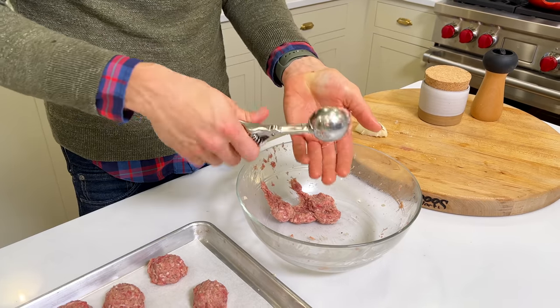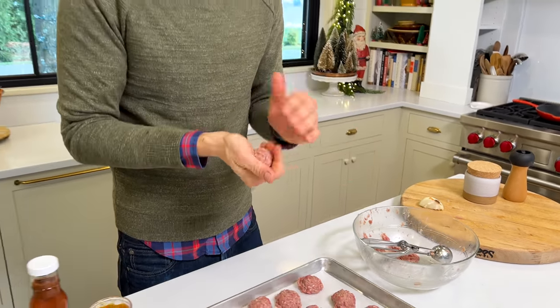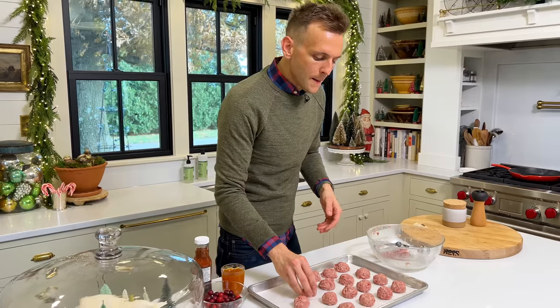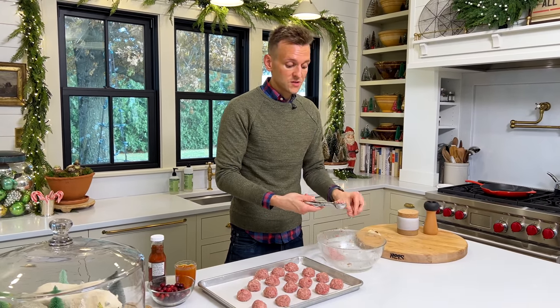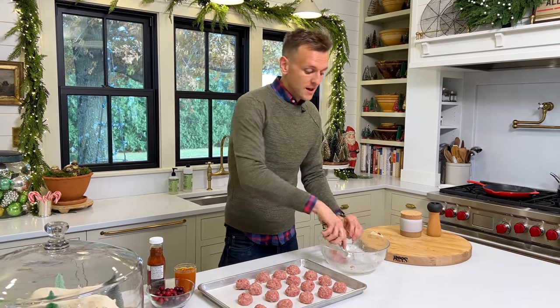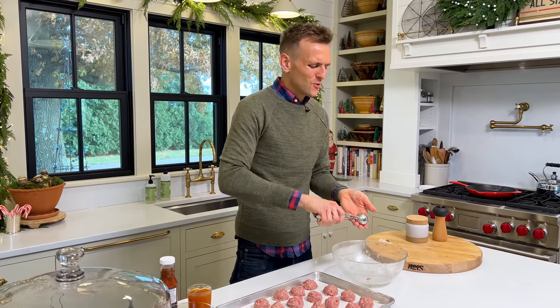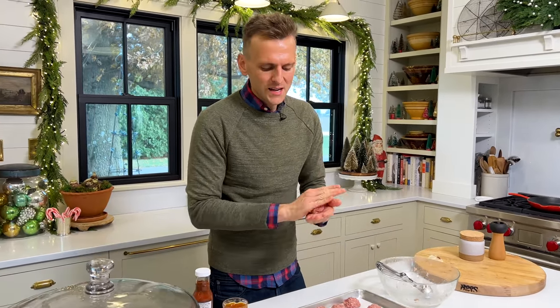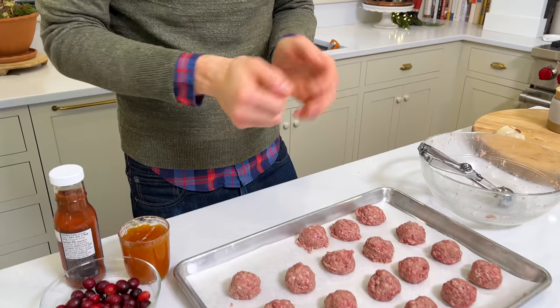So I'm finishing up, I mixed them together very well, and you have to really take time to mix them because sometimes the meats don't wanna mix together well. But now what I'm doing is just taking a scoop and I'm scooping them. You can see how pretty simple it is. And then I go back and I make them into a nicer ball, just so when they bake or when they cook, or roast, they hold a little bit better shape and look more like a meatball as opposed to just like this pancake.